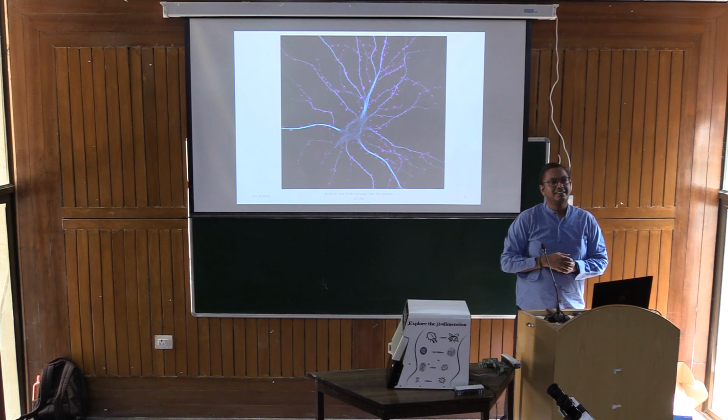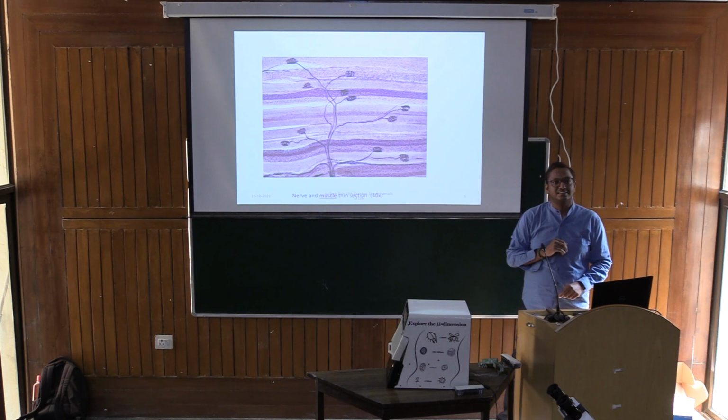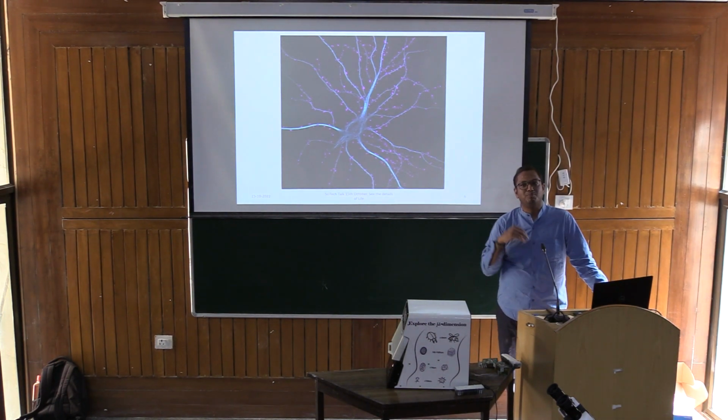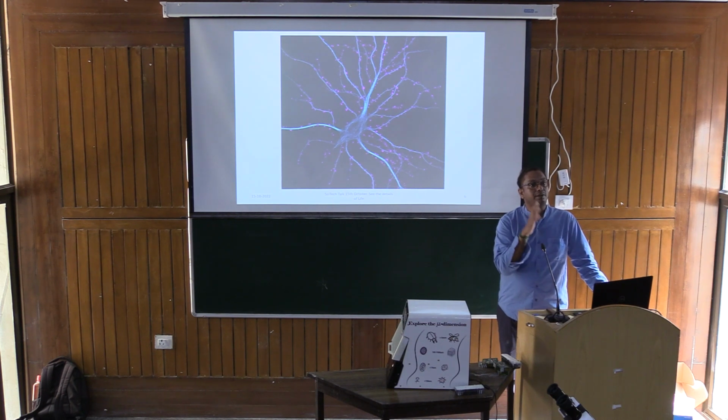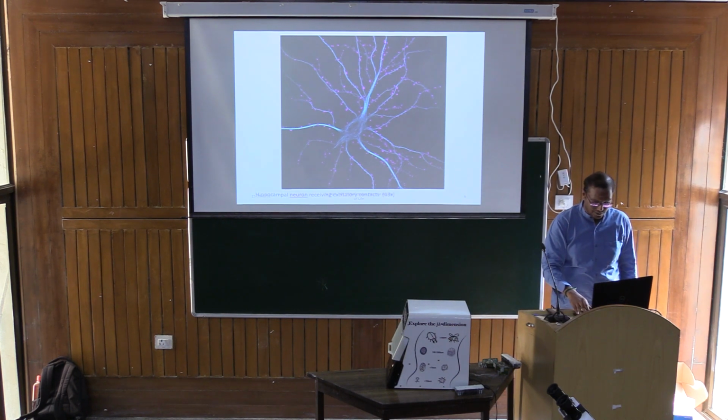Neurons. Is there something different about this image and this image? Yes, it's quite different. So its background is dark and the cells are glowing. Okay, so this is something called fluorescence. So that's also something we will learn today, how you can selectively visualize. Normally you can see everything by scattering. Scattering is non-specific. So if you want to be specific, we would like to use this kind of thing.